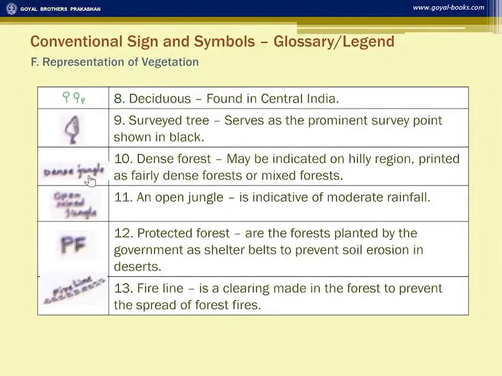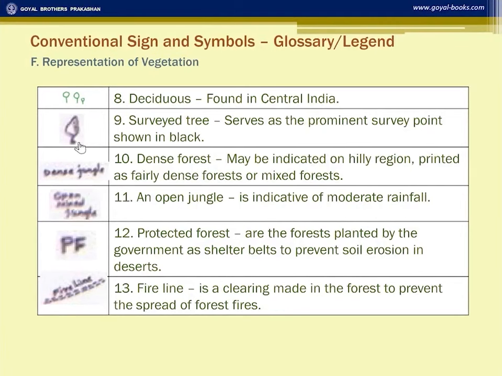If you are asked a question, what type of jungle or forests are found in this area, you just have to show what is written there, you have to reproduce it. You don't have to say deciduous or coniferous or tropical evergreen. It has nothing to do with the forests you study in your textbook. It is just to identify what is written there.